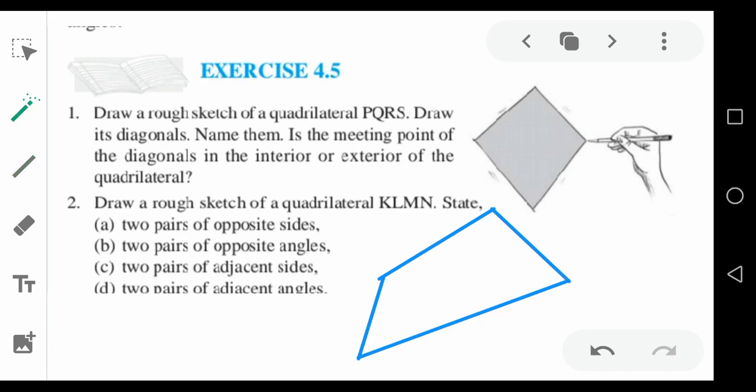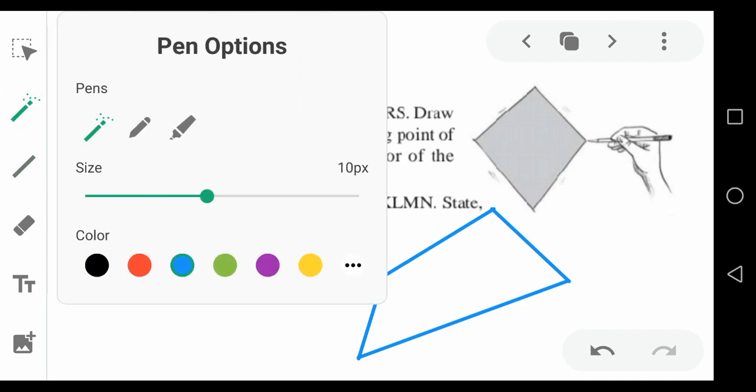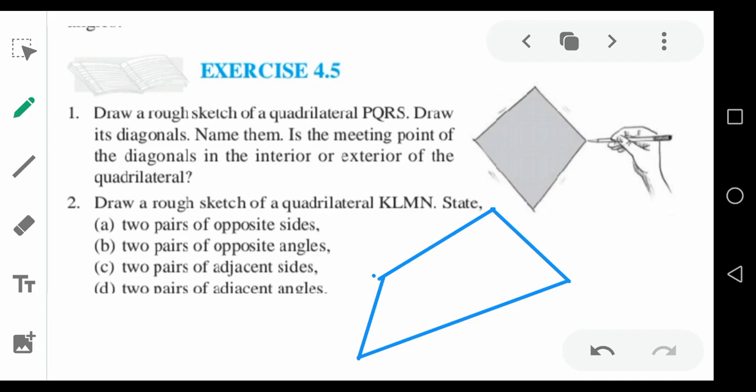Draw its diagonals. You know what's the diagonal? We studied in that polygon beginning. That means if you are joining the non-adjacent vertices. So which are the adjacent and non-adjacent, right? So these two are adjacent. So which is opposite for this? So this is non-adjacent or opposite, whatever you want can say. So this is one diagonal. So now coming to starting from this vertex. From here, where will the next diagonal go? From here it will go here. So these two are the diagonals.